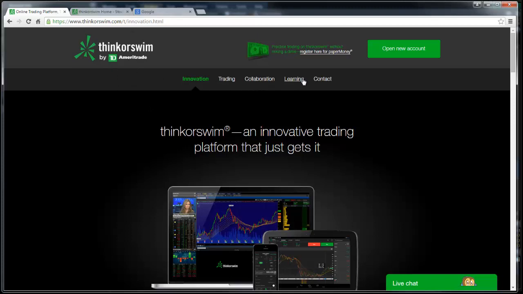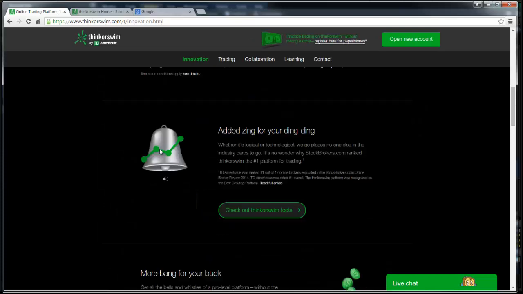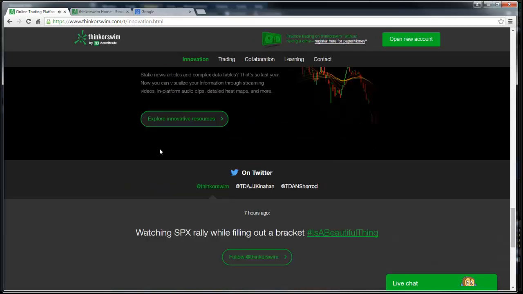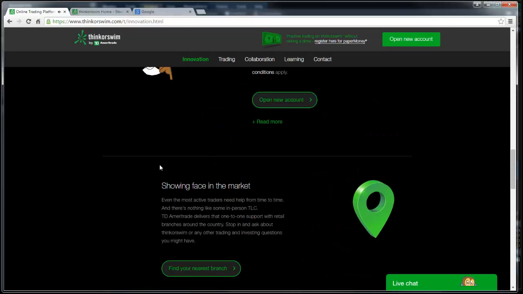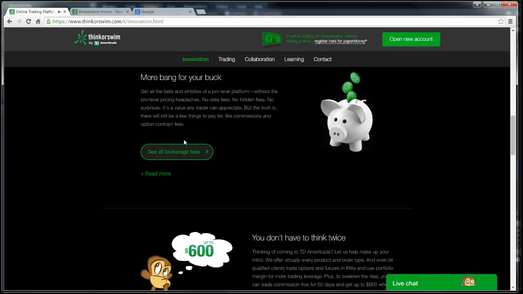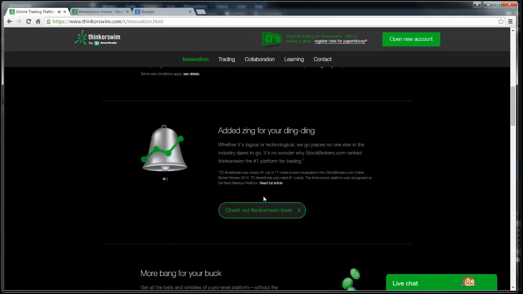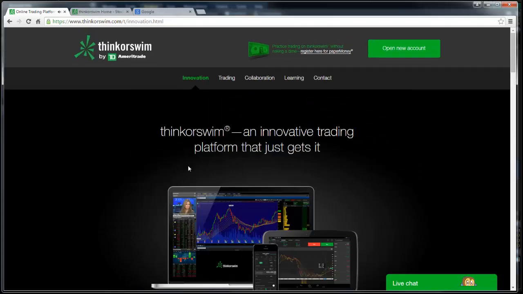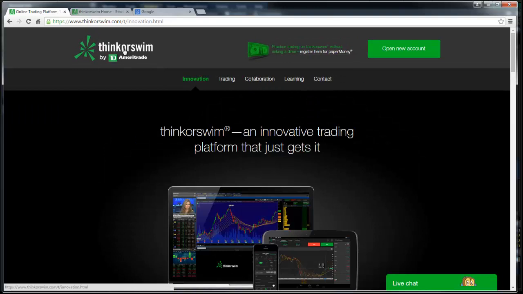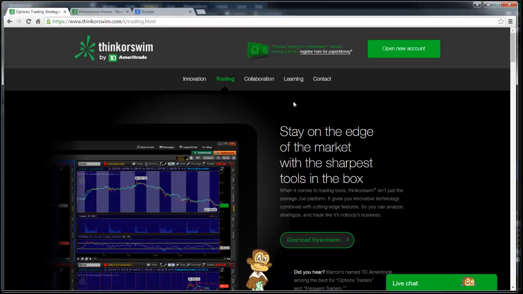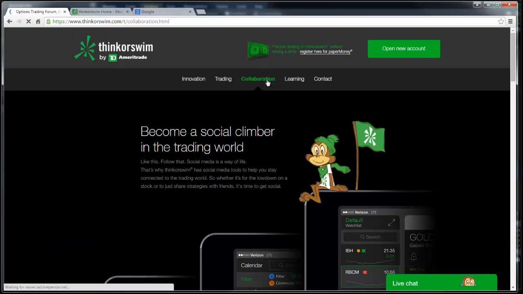Now, if you go right up to your address bar and type thinkorswim.com, this is what you're going to get. This has a lot of information. The market didn't just close; that just happened because I rolled down here. But what you'll notice is this thinkorswim.com site has different buttons and different features.